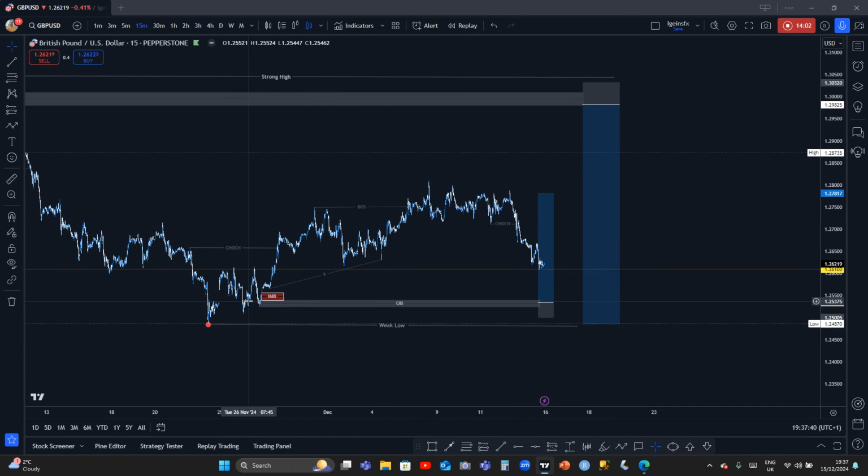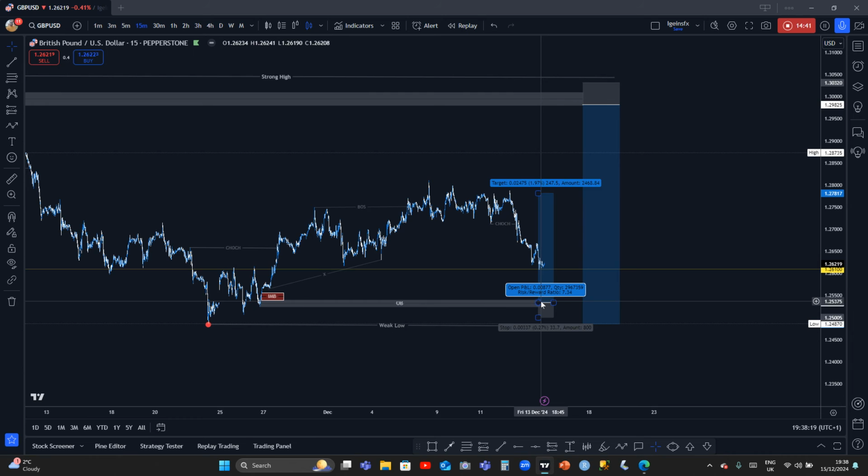But here is the thing, there's an obstacle here, all right? There's an obstacle here because it experienced a change of character here. A pattern was formed before this bullish pullback. Now that it is coming down again, there is an obstacle here that will dish out a buy, all right, it will dish out a buy from here. There is another block here that will dish out a buy.